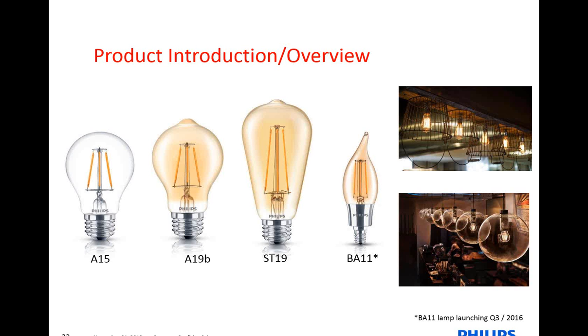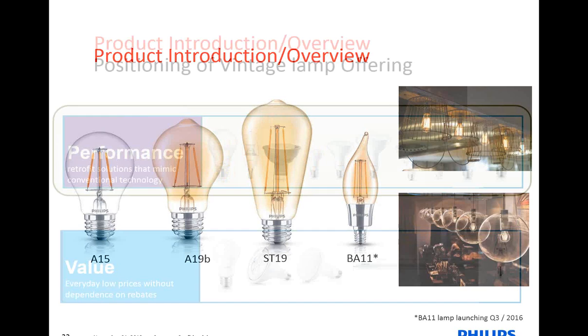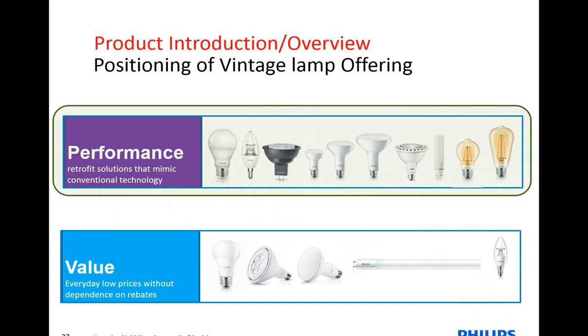The amber coating effectively brings down the color temperature to about 2,000 Kelvin so that you get that nice warm, cozy feeling — kind of familiar to a high-end restaurant or establishments where you have the lights dim but you really need that filament-looking feel. The A15 is a clear lamp, and we see applications for that in string lights, marquee signs, and outdoor pergolas as well. One thing to point out is that the candelabra is going to be launched in Q3 2016 — we're just working on some finishing touches with the base of the lamp.